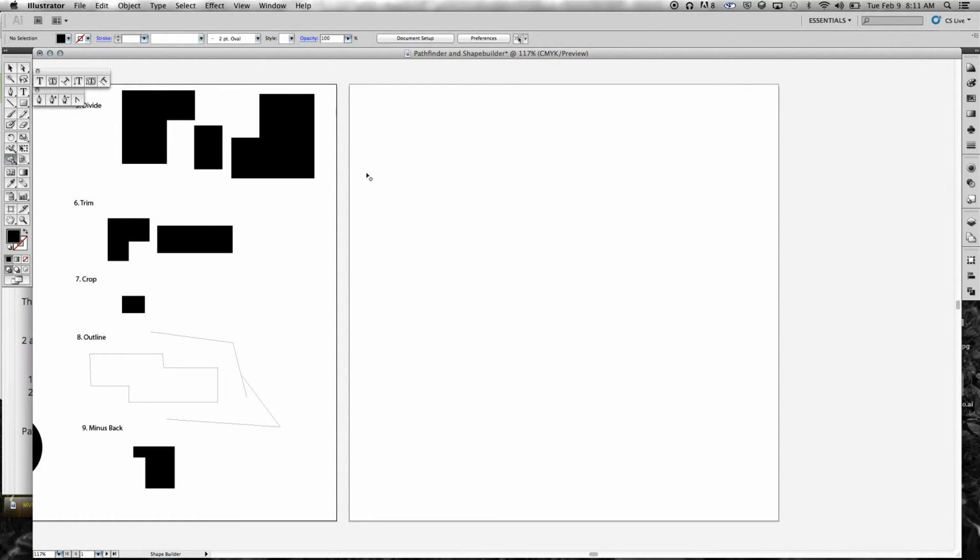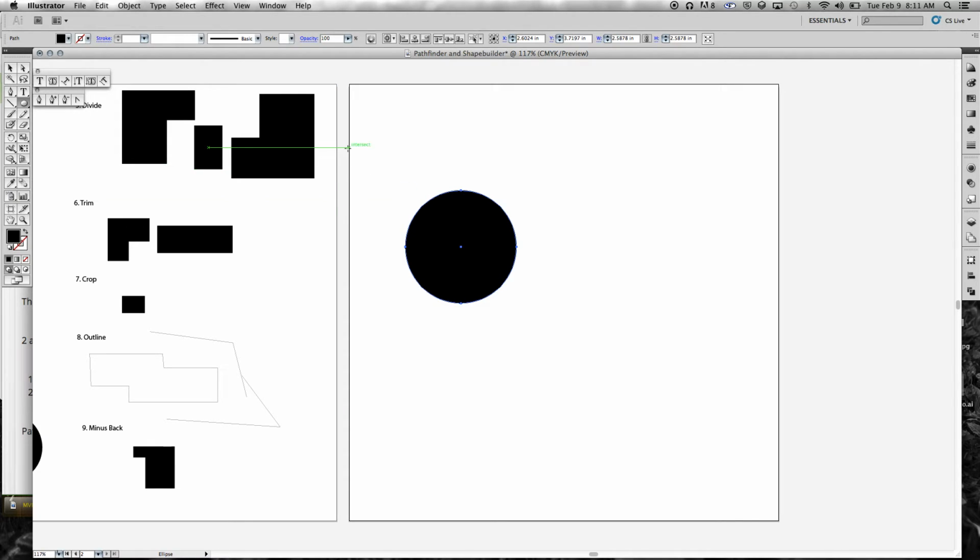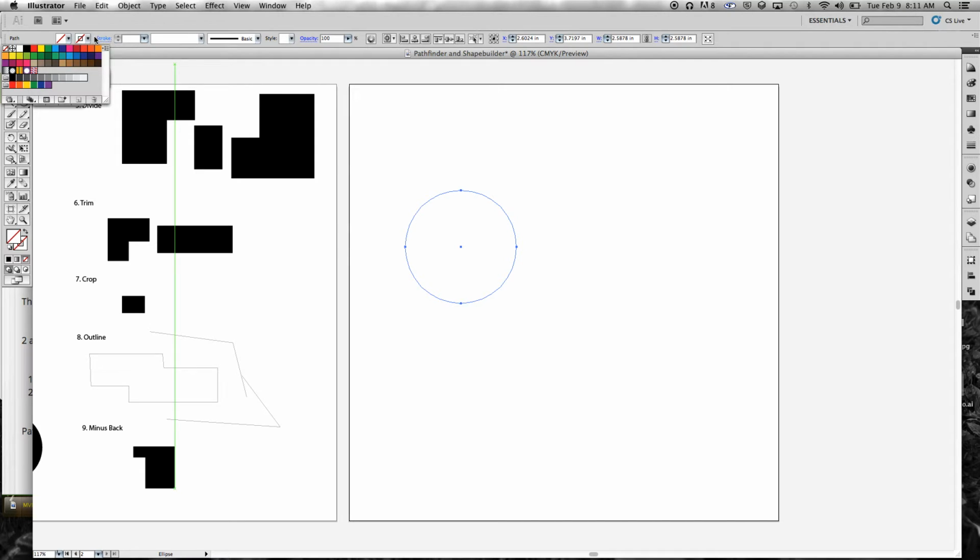But first of all, we need to create the shapes that we want to use with the shape builder tool. So you can't just create anything, you actually have to have some shapes available to you. So what we're going to start with is we're actually just going to start with a circle. And again, I said we will be making a flower, so in which we will. Okay, so you start with a circle, and let's do no fill on our circle, and we can do a small stroke. That's fine.